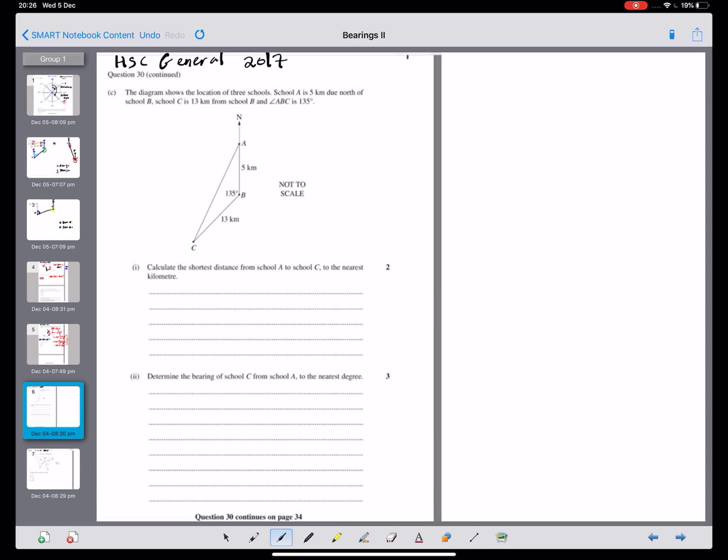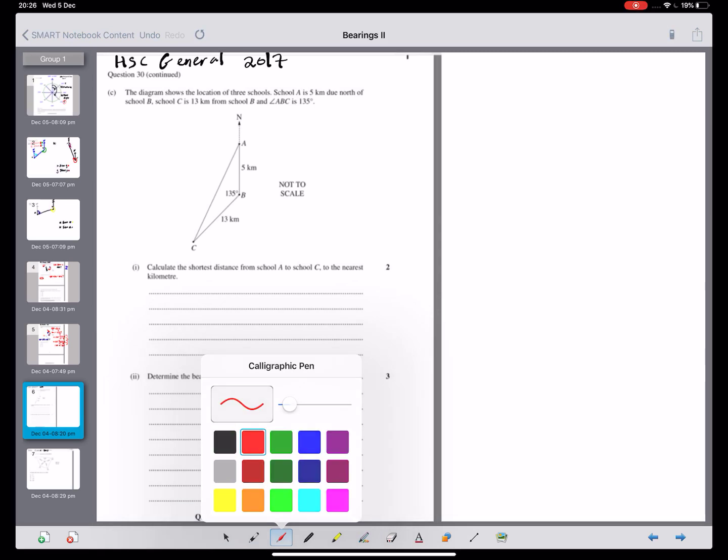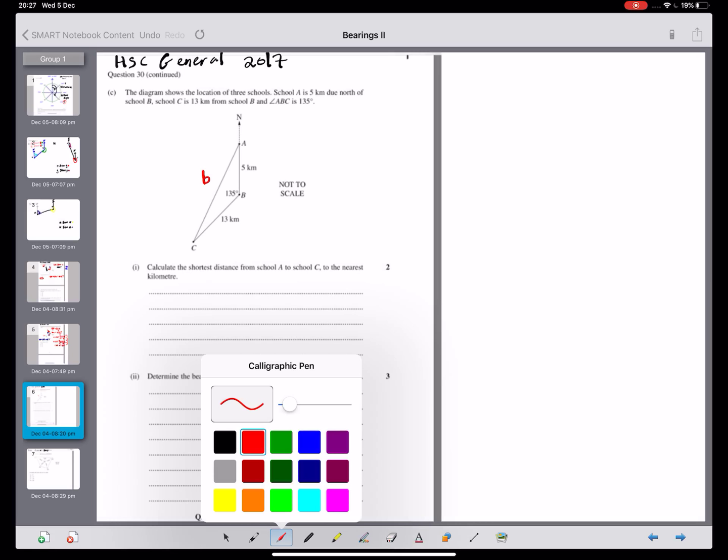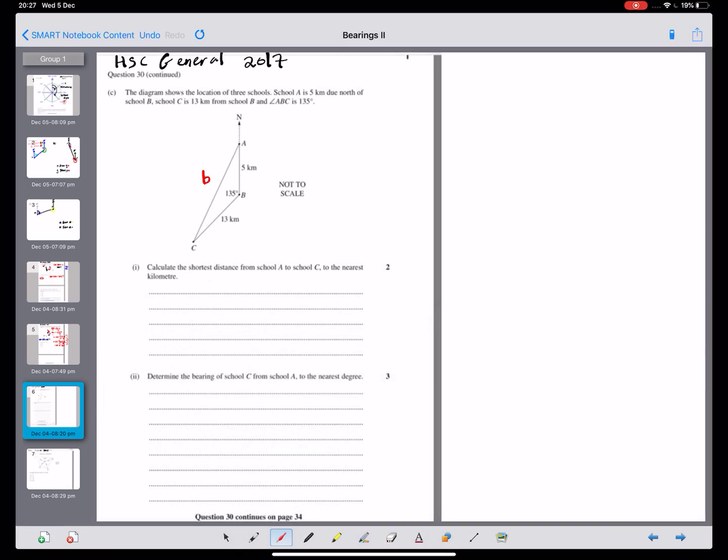Okay, so let's label everything. We're asked to calculate the shortest distance from A to school C. So the shortest distance there is going to be side B. The shortest distance between 2 points is always going to be a straight line. Shortest distance between A and B is going to be the straight line A and B. So let's label this triangle. We know that C is 5, and we know that A is 13, and this is angle B.